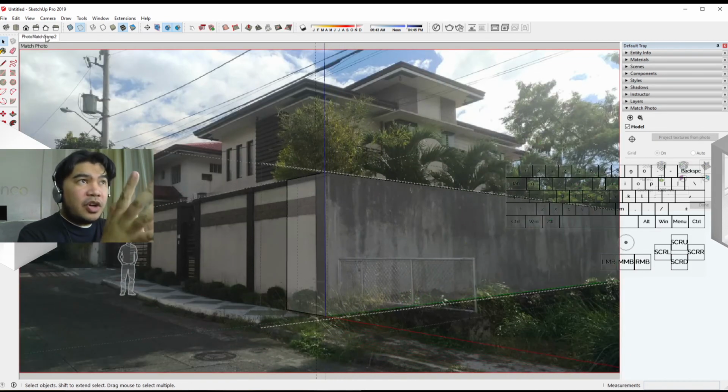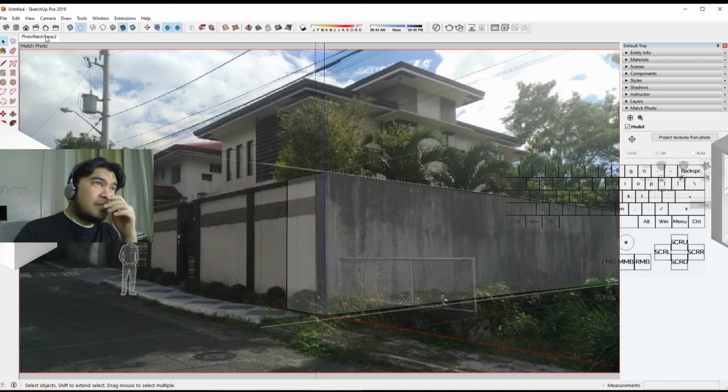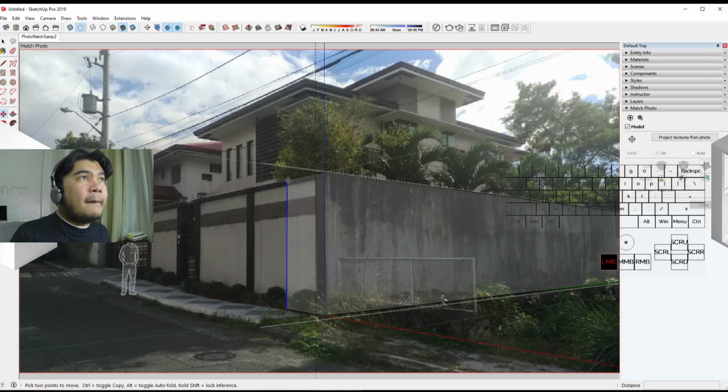for example, you're creating a scene and you want to develop the areas that are around your building.